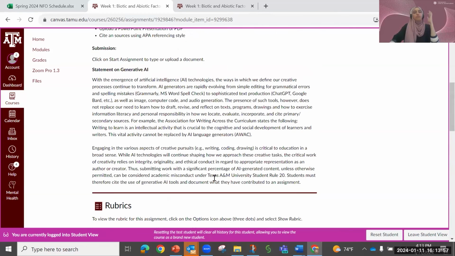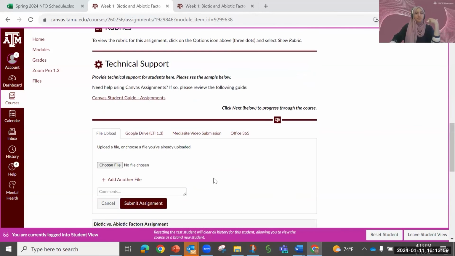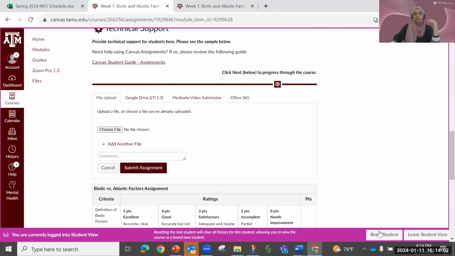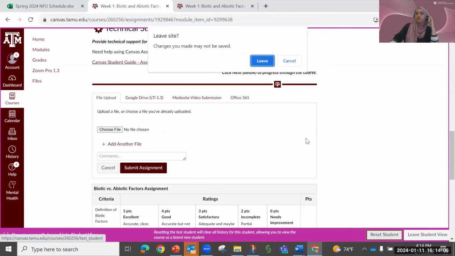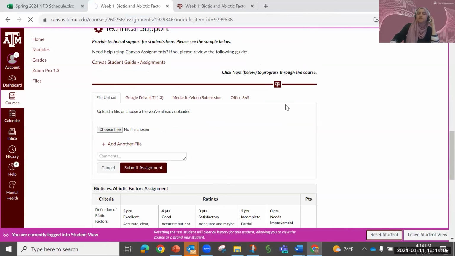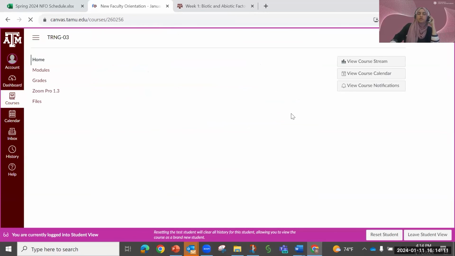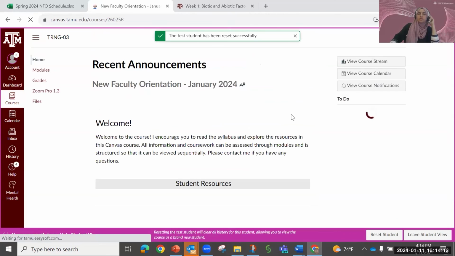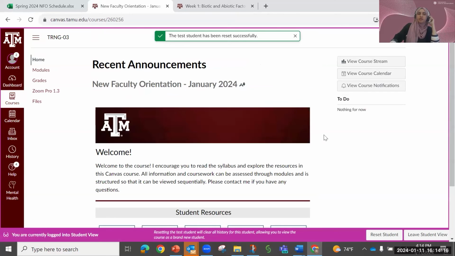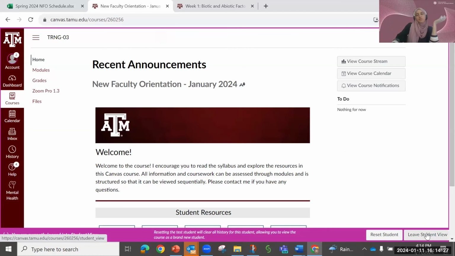If you do any assignments but you don't want that to stay saved in the course, you can just reset student, that button at the very bottom. So I'm just going to click that right now. You can see how it takes me back to the modules, to the very beginning. So everything I did and messed around with as a student will all be cleaned. It is all history because I just reset all the progress I made as a student. To leave the student view, you just leave it altogether with that right button. Pretty straightforward, and it takes you back to your instructor view.